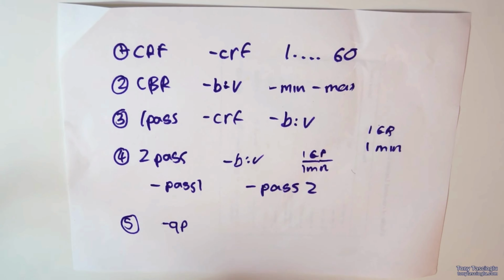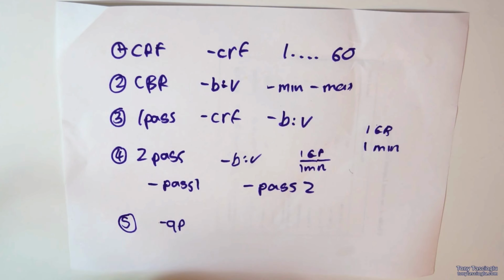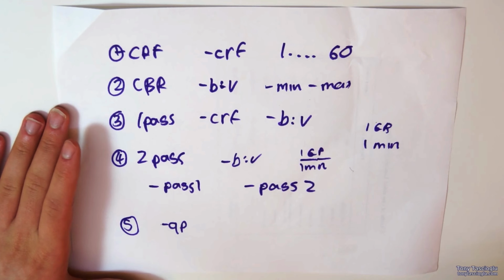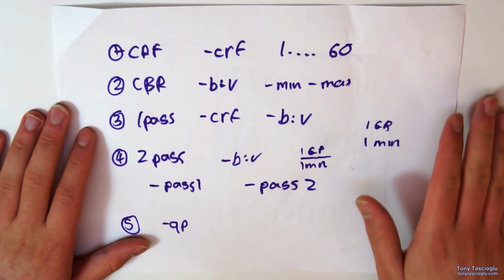I'm going to leave it off here for this video. In the next video, I will talk about the difference between what happens to each of these as we adjust the speed. So FFmpeg has preset speeds usually for X264 and X265. And I'll show you what happens if we increase the speed versus decrease speed in each of these. And usually it's either you sacrifice quality or you sacrifice the bitrate.